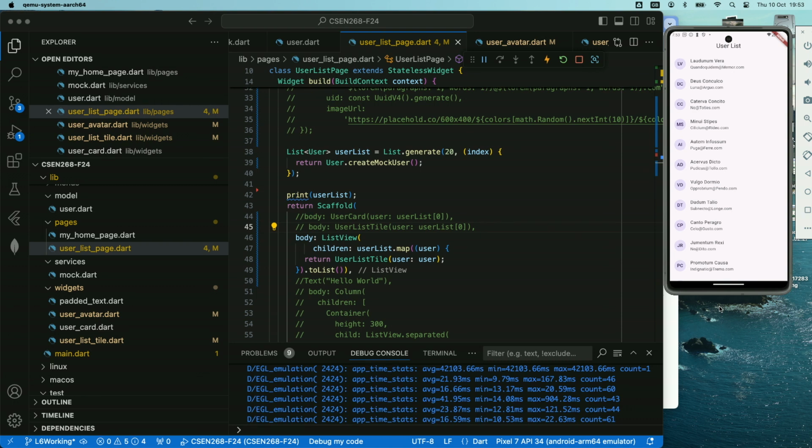Then it tries to occupy the space as much as it can, and then it gives a scroll. Single child scroll view takes not children but a single child.